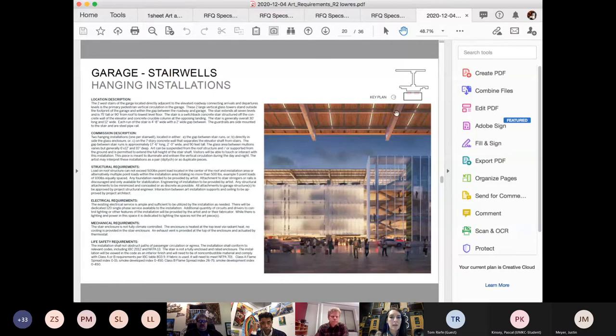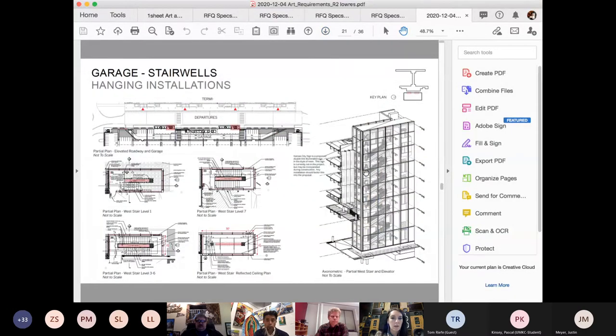There are two opportunities. Either through the middle of the stairs in between there, and it shows this sliver of how it would go all seven stories, all the way through from the top or the bottom in between. As people were going up the stairwell, you would be walking around that installation, and you would also be able to see it from outside. It can be sculptural, it can be lighting, but it can be attached, and knowing that it's right next to people, this is something that will probably get touched quite a bit.